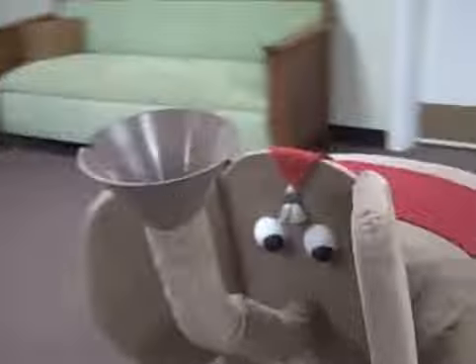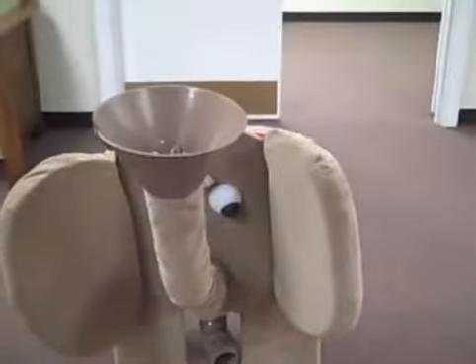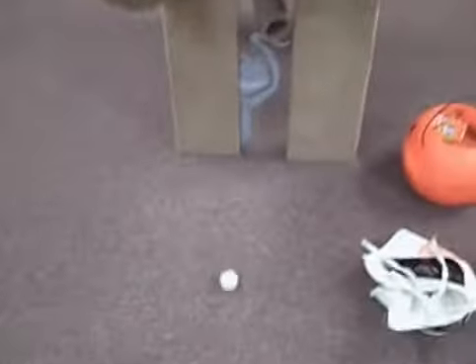This is the Elephant of Death. I don't know what he's called, but it's an elephant. You throw a ping pong ball into his trunk — it's usually not that easy. It comes out that little tube sometimes. If it doesn't, you've got to blow on that hole right there and get it to come out, which is no fun for anybody.